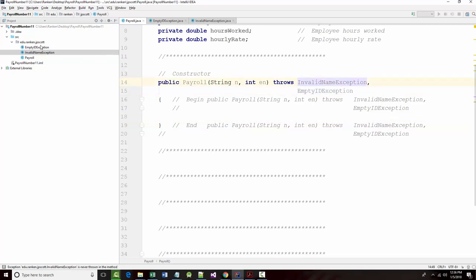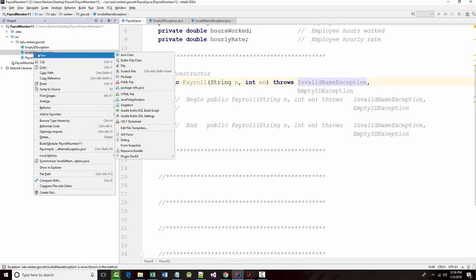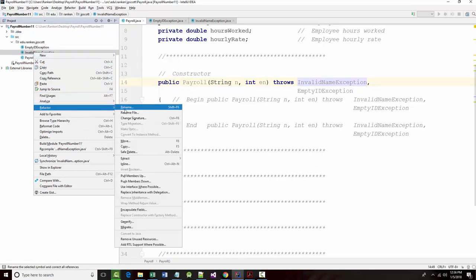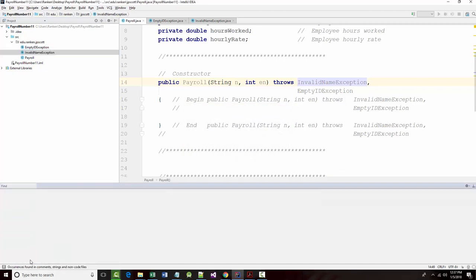And instead of invalid name exception, I want to do a refactor on that, rename, and I want to call that empty name exception. I'm telling it to refactor everything.